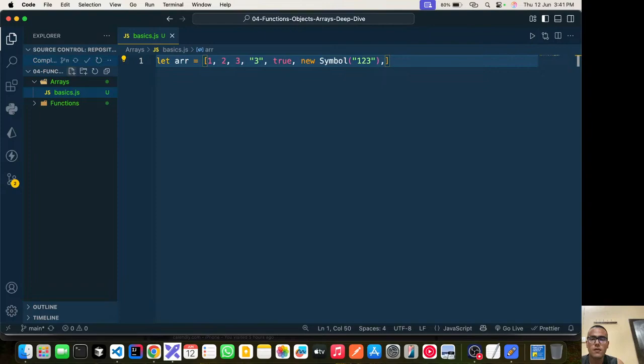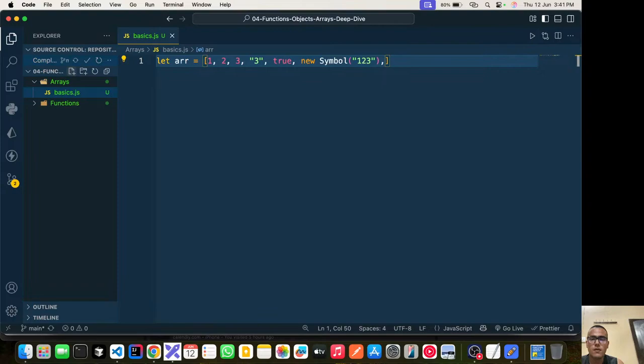So how do you iterate over an array? We can iterate it like this. We have a length property inside the array, and I can do console.log arr[i]. It is going to give me each and every value that is present inside the array. Okay, symbol is not a constructor, so you cannot declare it using the new keyword. You just have to write symbol. Yeah, so it is giving me each and every value that is present inside the array.